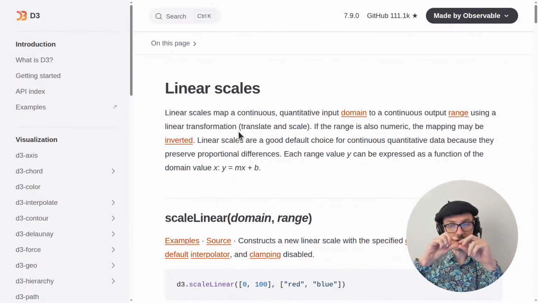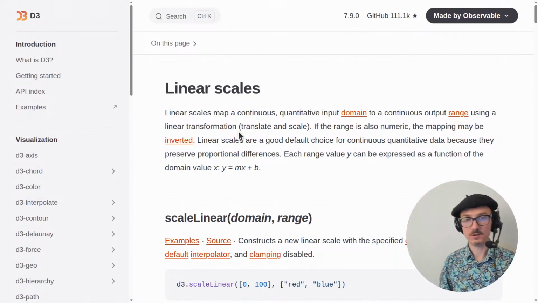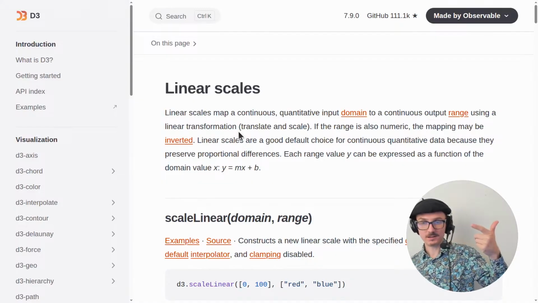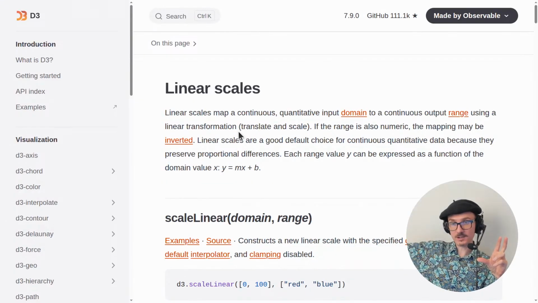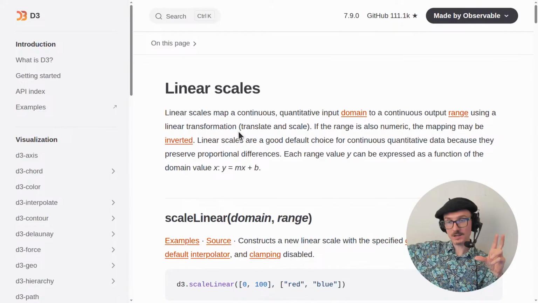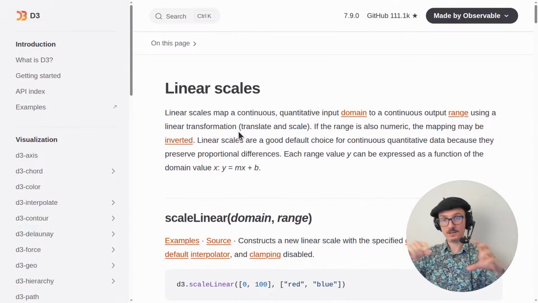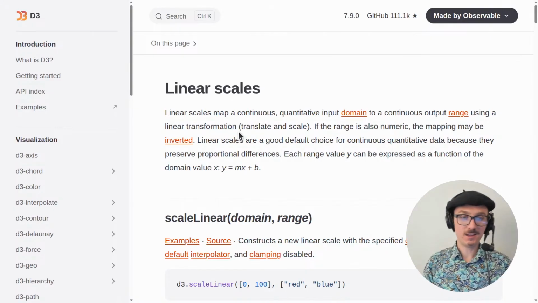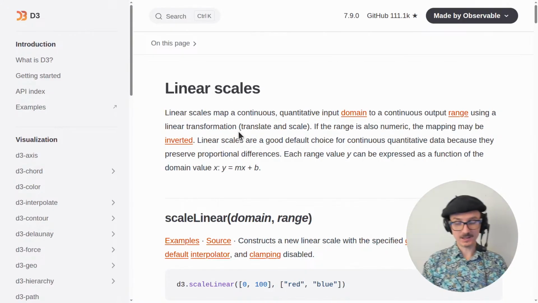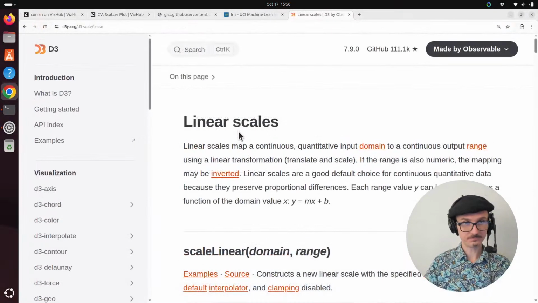And that domain is sort of translated into that range by stretching those numbers. So if the domain is 0 to 1 and the range is 0 to 100 and you give it 0.5, it'll map that to 50. It'll map the middle to the middle and so on. But anyway, there's also this extent utility that computes the min and the max.